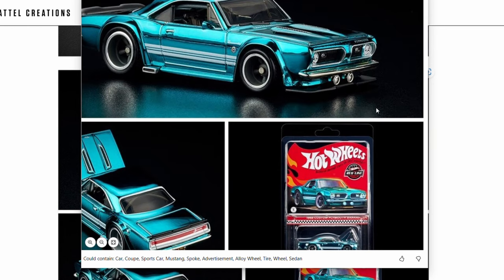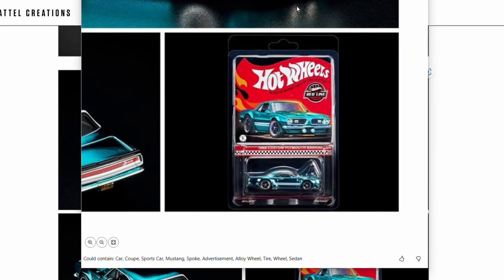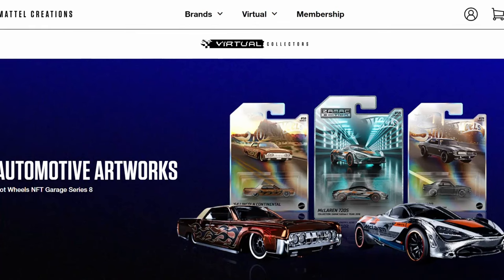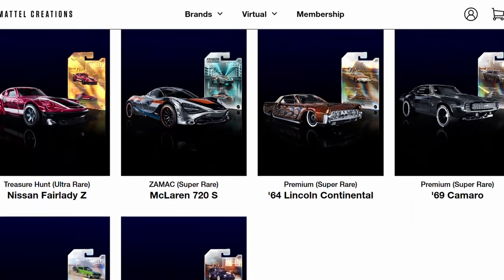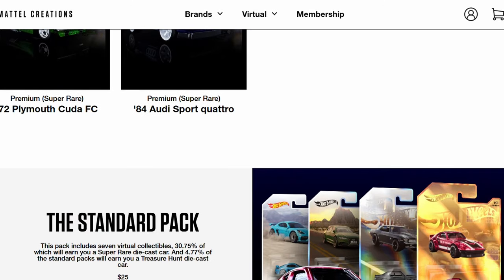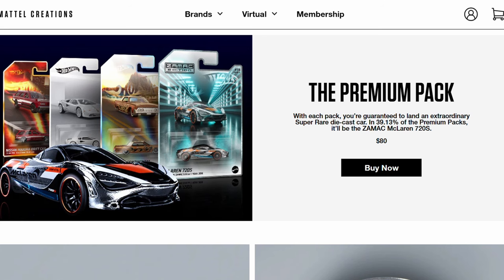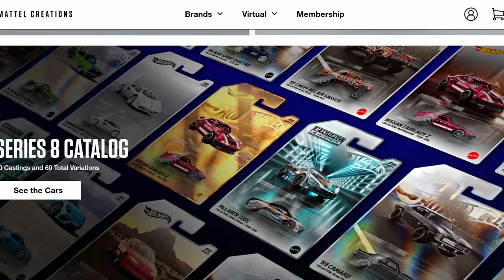There have been preview picks from last year's LA convention, and it was also the convention car — the dinner car during that convention, so they had it on display on the table. And this week also saw the launch of series eight of Hot Wheels NFT. A whole new set of NFT redeemables — you could get your packs on Thursday. Your standard pack for $25 and also your premium pack, which guarantees you at least one redeemable. But you can't get all of the redeemables in the premium pack — the premium pack only has the ZAMAC ones and the other super rares.